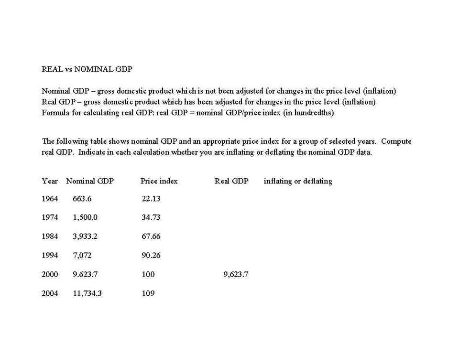Notice that in all years prior to the base year, the price index is less than 100. And that should make sense. It should be common sense to you, figuring that the prices of goods and services cost less as you go back in time. So obviously in 1994, the average price of goods and services cost less than they did in the year 2000. And notice the further you go back, the smaller the price index gets. So how do we calculate each of these real GDP numbers given our nominal GDP and our price index? And how do we determine if they are inflating or deflating? That's what we'll do on the next slide.